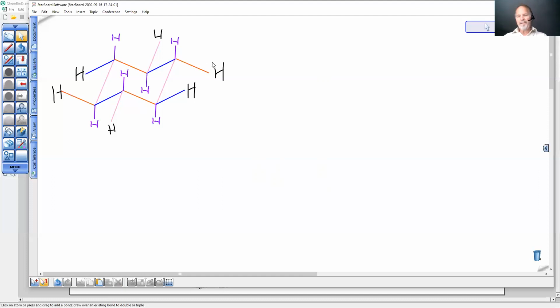So how much angle strain is there? Pause. 0 angle strain, Dr. Whitaker. Unpause. There we go. There's 0 angle strain in cyclohexane. So what's the total strain in cyclohexane? Well, there's no eclipsing, so there's no torsional strain. There's no angle strain whatsoever. Cyclohexane is just as stable as any molecule that doesn't have a ring at all, where there's free rotation around sigma bonds, no restrictions. So that's why we're spending so much time on it. It's very cool.